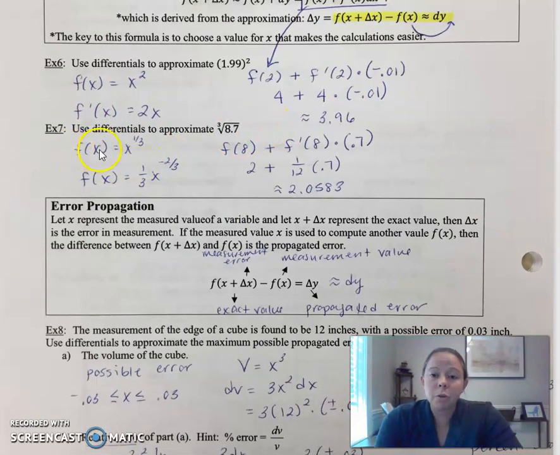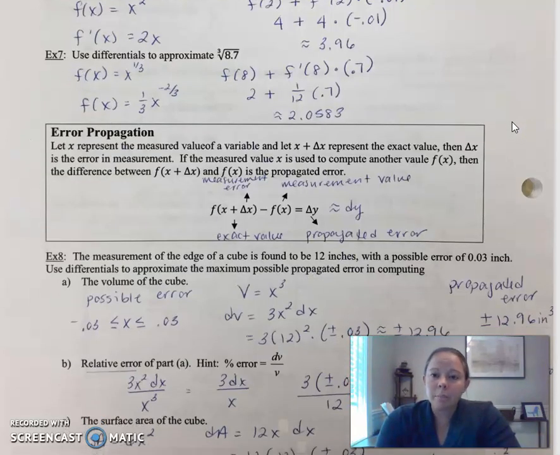Then we did the same thing here. We created a function x to the 1/3 and did the derivative. Oh, that's missing a tick mark right there, isn't it? So that's the derivative. Then plug in 8, start with what you know, plus the derivative at 8 times the change in x. Now this one's not going to be as good of an approximation because we're getting far away. 0.7 is a pretty big change in x. So this isn't going to be as good of an estimation as we did in example 6. I always tell Calc survey students, start with what you know and build from there, and stay along the tangent line to get at least an approximation.